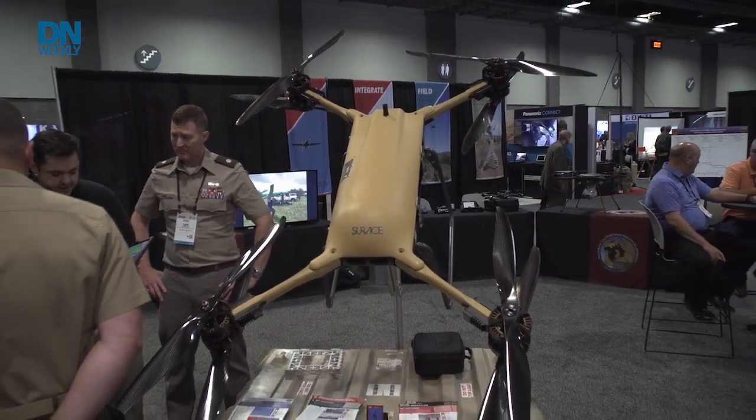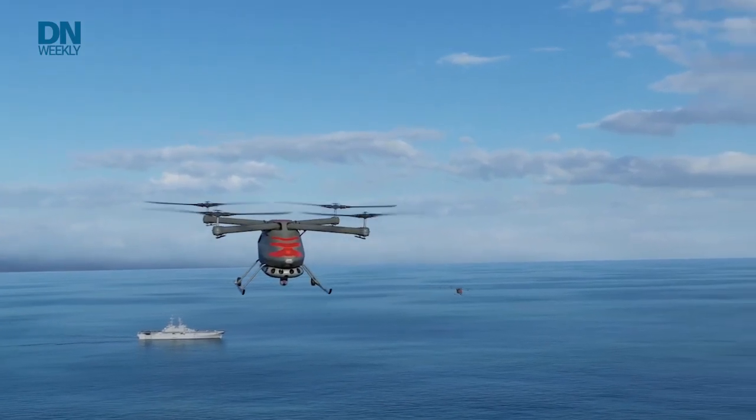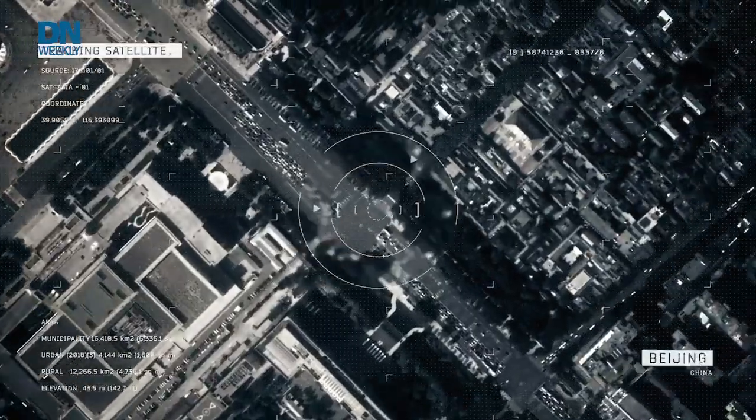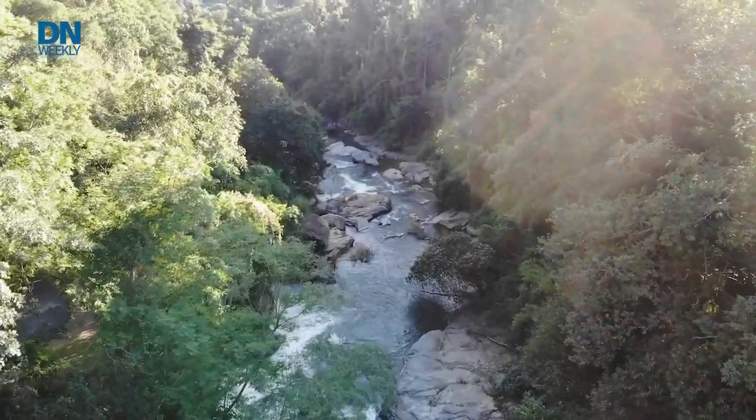Those different drones — the TRV-150 and the Cayman cargo — do different mission sets. The cargo, of course, carries heavier loads, and one day something like this could carry even a Marine off the battlefield for medical care. The smaller drones could do sight reconnaissance, look out for route planning, and help Marines on the mission see what's over that next hill.